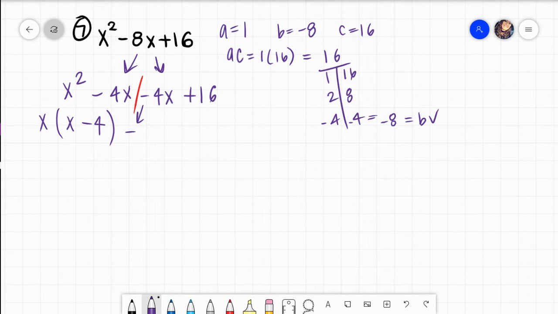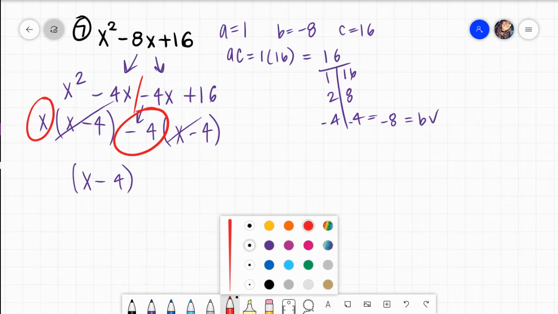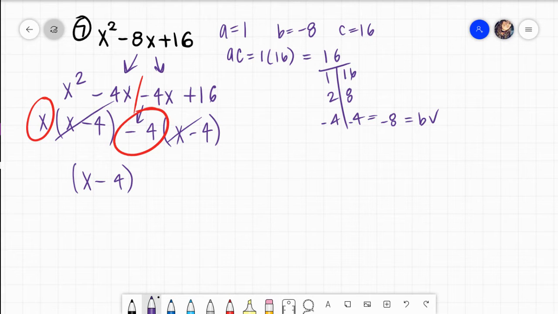Bring down your sign. The only thing those two terms have in common is a 4. Let's divide. 4 divided by 4 is 1. X divided by no x is x. 16 divided by 4 is 4. Signs are different, so it's negative. Close it. Do my parentheses match? Yes. All we need to do is just write down one of the parentheses, right? And then we're going to look and see what was left, right? That second term right there, make sure you include whatever sign is with it. They're actually going to share a parenthesis together. So that's all of the AC method that we did previously.